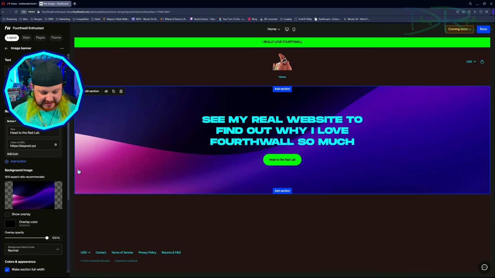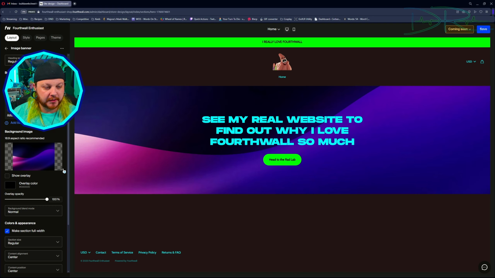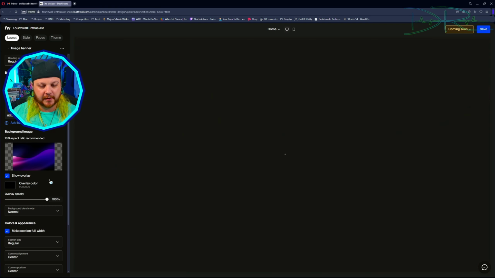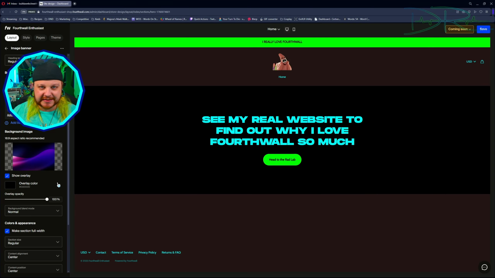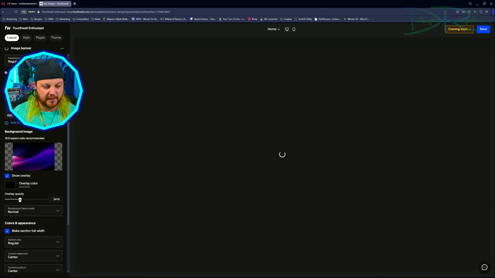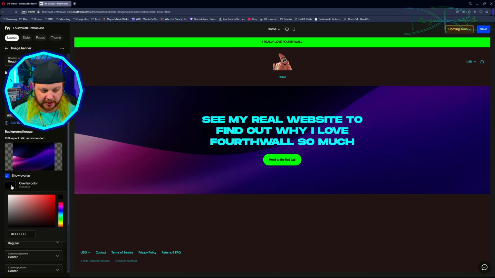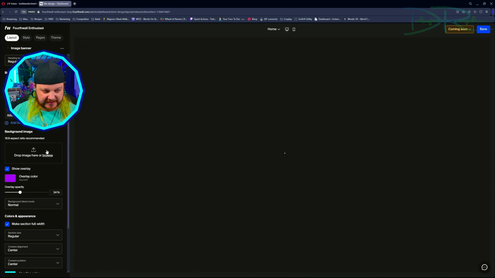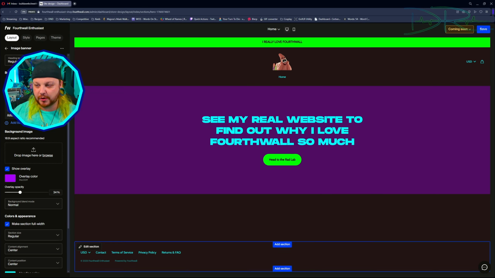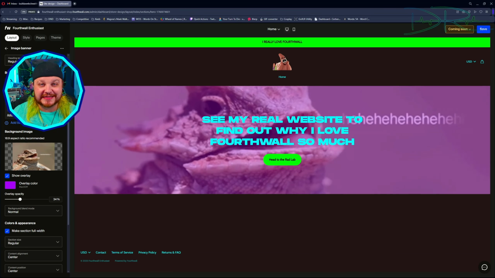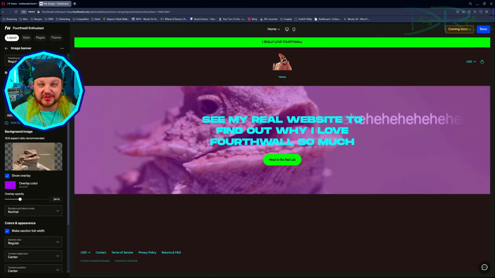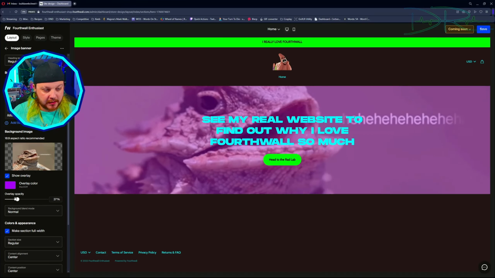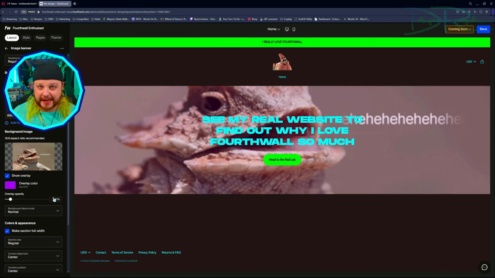For the background itself, this is where it gets a bit more fun. So the overlay is going to be like a casted color onto the background itself. This can kind of darken it up. You can also choose to go in a different direction and give it a new kind of face to it. Or instead of using one of the stock images, you can just click the X here and it says drop image here or browse. Once you find either a static or GIF image that you want to use as your background, you just drop it in and then change the overlay as you'd like to.